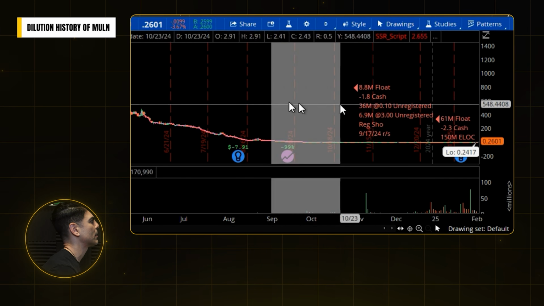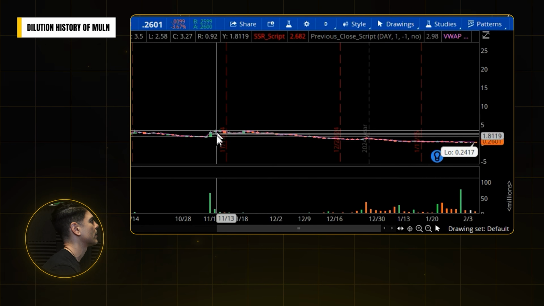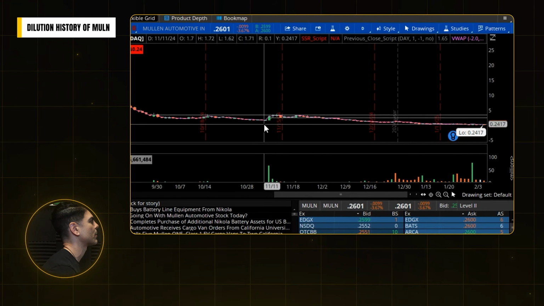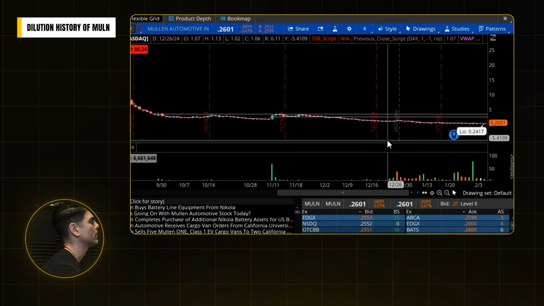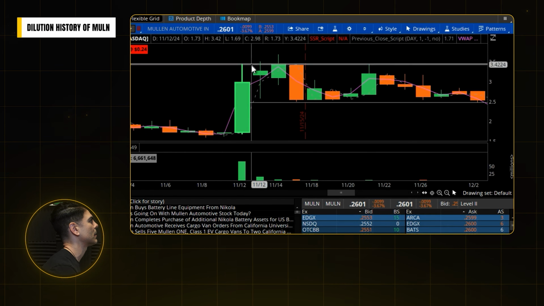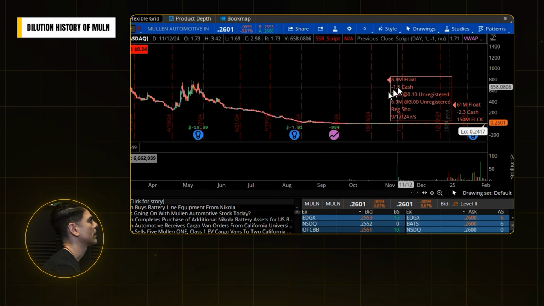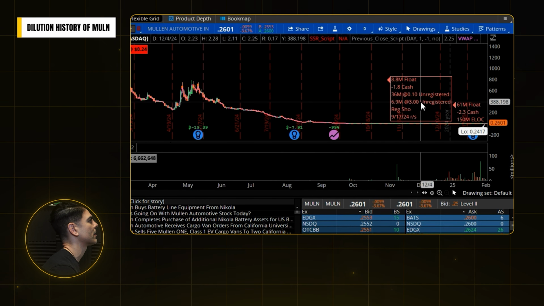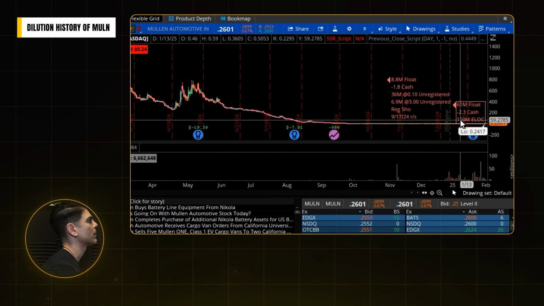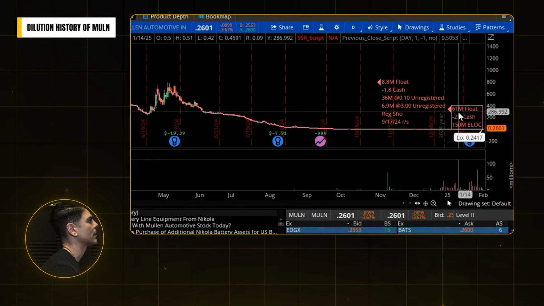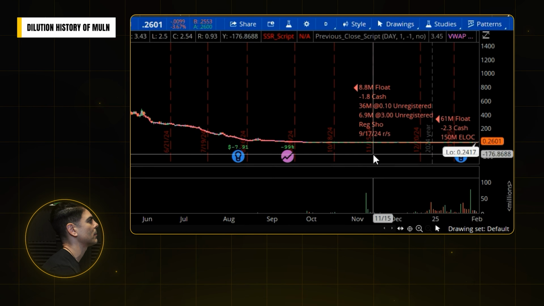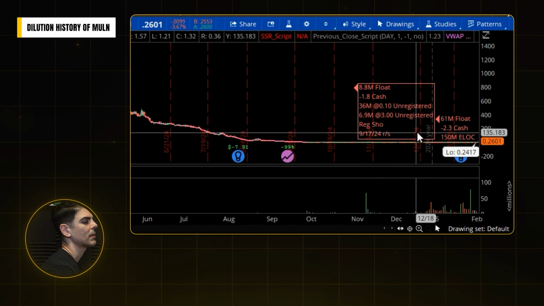So 2 months after, it has a pop, and then it becomes a short. They use that spike in price as an opportunity to dilute. And in this case, they had warrants, I believe, at like $3. Yeah, 6.9 million. Oh, they're unregistered though. And eventually they did dilute them. As you can see, it's 61 million floating out, and they still have no cash. They always have a problem with cash, and they always need to raise money.